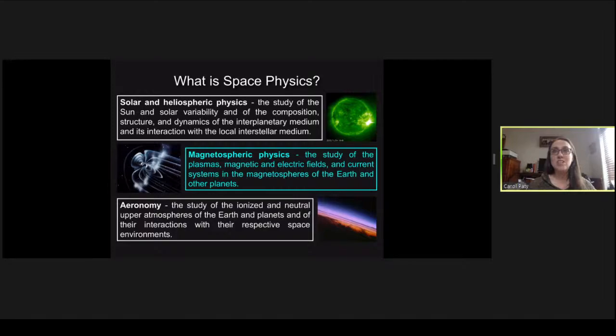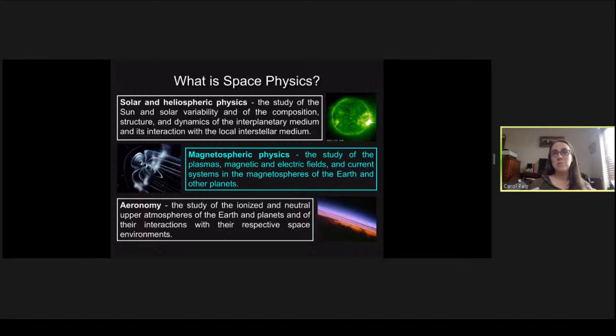At that boundary, all the average stellar winds of all the stars in the galaxy meet up with that and create a pressure boundary. Anything outside of that is what we refer to as interstellar space or the interstellar medium. And anything inside that boundary is our solar system, is the part of the space around our sun that's governed and dictated and dominated by our sun and the stellar wind sourced from our sun. So that's solar and heliophysics.